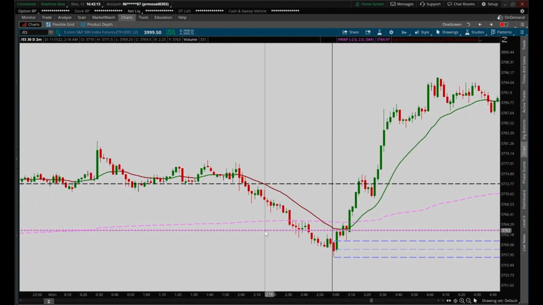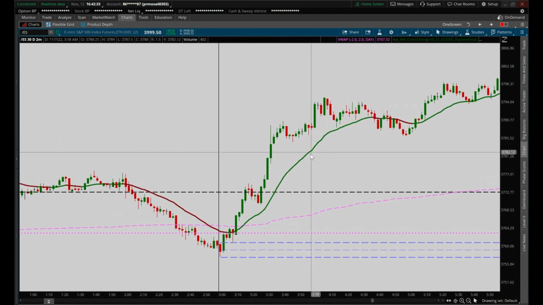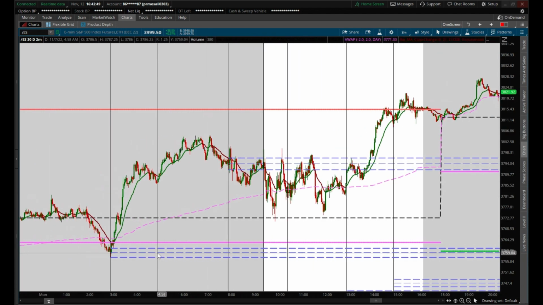And the dotted pink lines are the pivots. I use daily and weekly pivots. I use everything, all supports and resistances on each of those pivots. And the pink line here is the VWAP, volume weighted average price. And this is the moving average. It's an exponential moving average, 21 period, and I have these other ones that I normally have on my charts.